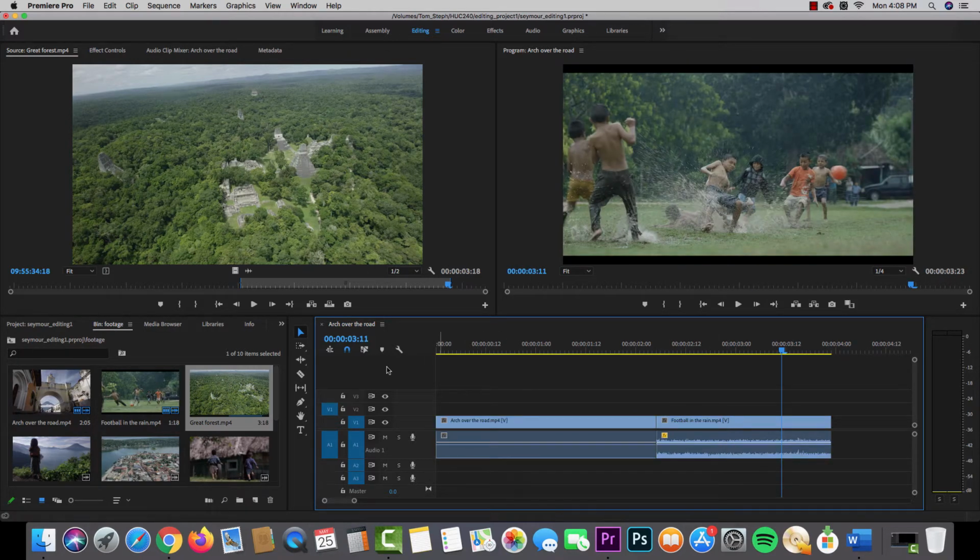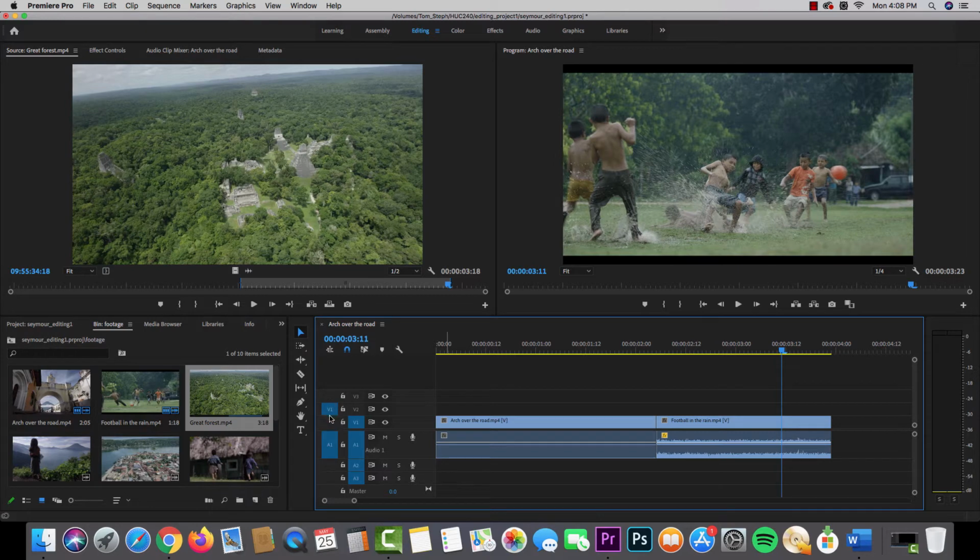Or you could use this track select tool here. But before we get into that, you notice the video 1 and the audio 1 are selected. That's for when you pull a clip down onto the timeline. Now, you can select a different video track and a different audio track, and that would then behave in a slightly different way.